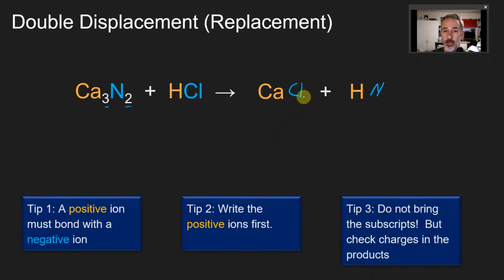Did you get CaCl2? Yep. Why? Because this is +2, that's -2, that's -1, and therefore you're going to need 2 chlorines. So you have a little 2 down there. Remember, at the end we're going to erase those charges. And then what's the formula for this one when you check charges? Well, this is +1, that's -3, so yep, H3N. It's going to take 3 H's in order to do that.